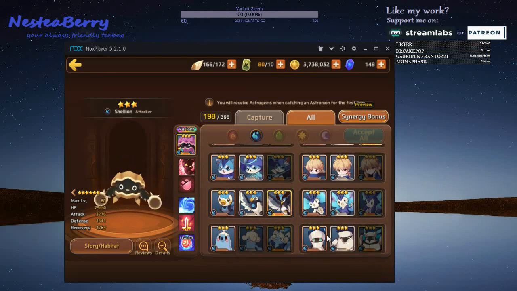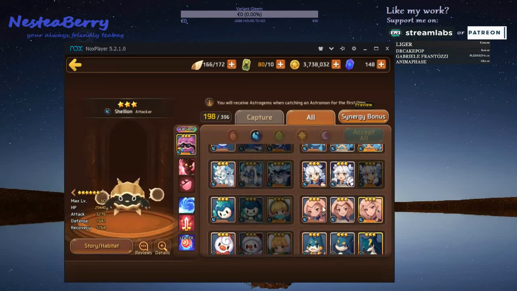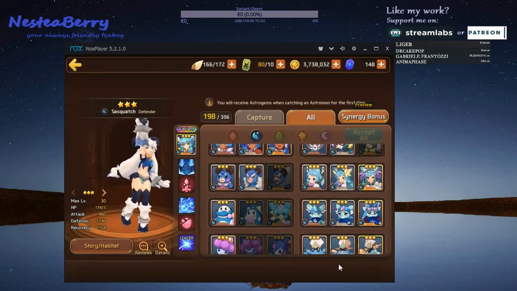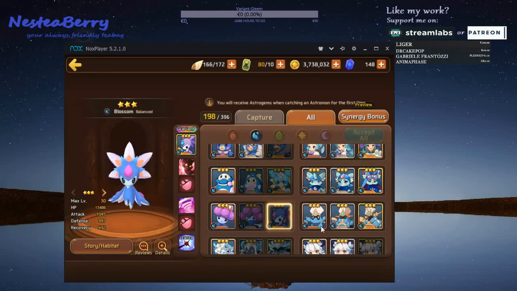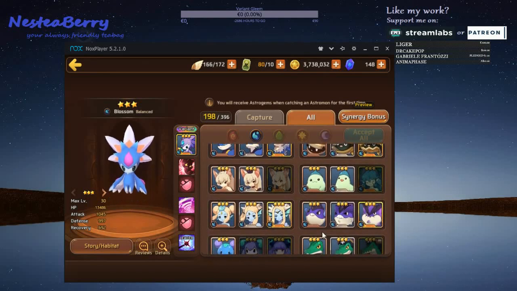Then there are some other debuffers that I personally wouldn't go for. A good example is the Yeti, which has the attack down and the defense down. The Seedler is a lot better. In my opinion, the Shelly still is better than the Seedler, but there are strategies where the Seedler is usable. Okay, that's the 3-star monsters.